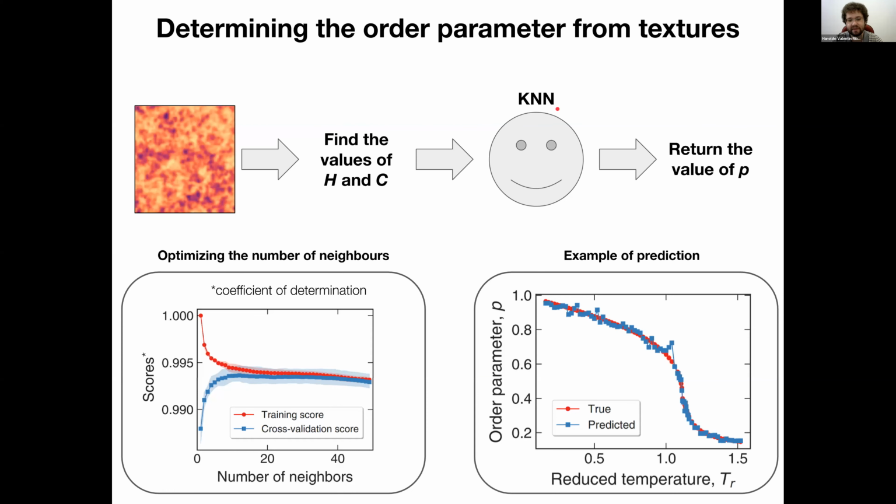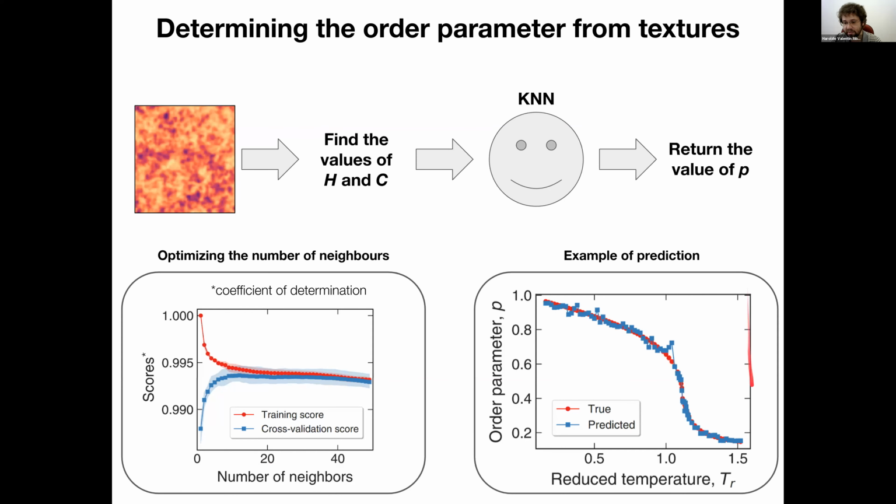And we can estimate an optimal value for the number of neighbors using the training set. So we can divide the training set into two sets again. So we now have the training and the validation sets. And for that, I'm estimating the coefficient of determination between the true and the predicted values. And by doing so, we can find an optimal value for the number of neighbors. I think that we have used something around 20 in this case.